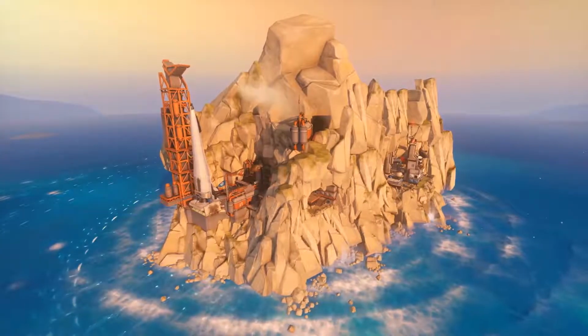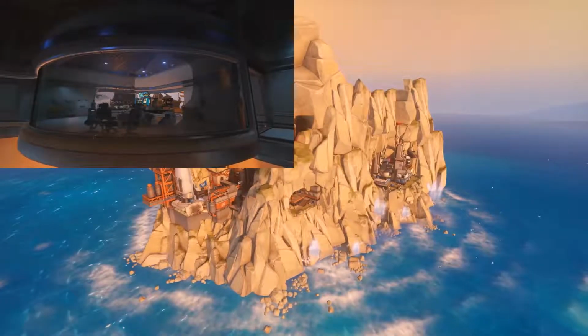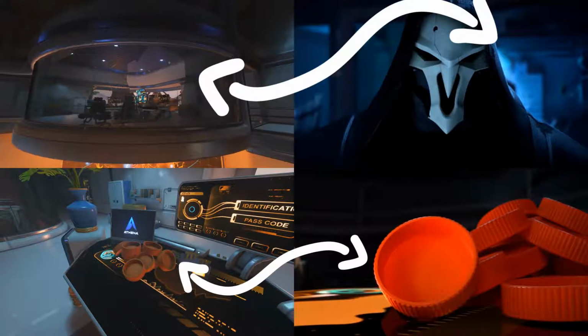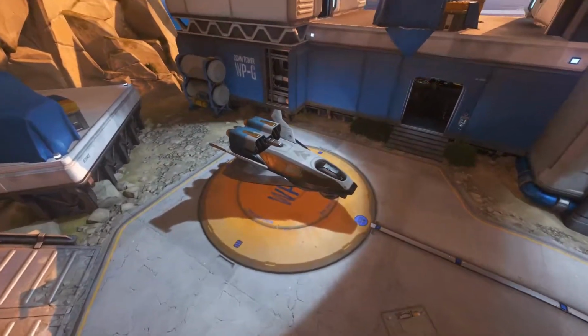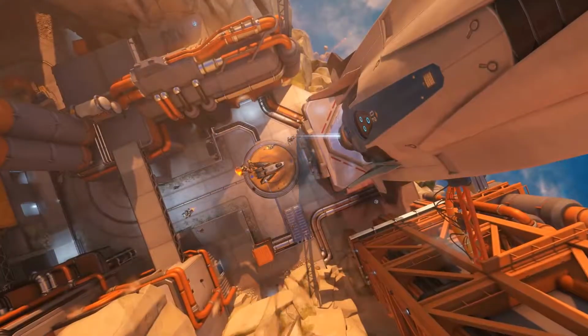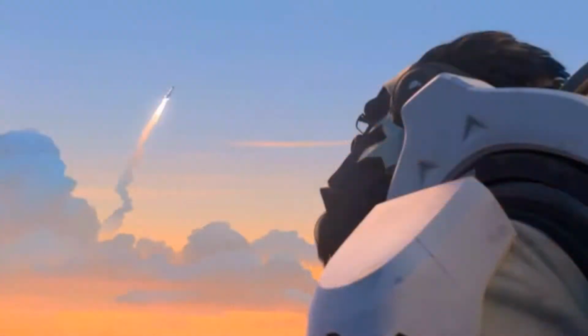Watchpoint Gibraltar is where Winston used to stay after Overwatch was shut down. Through the various objects of the attack team, you realize that the game starts from the point of the animated short, Recall. Determined to rebuild Overwatch, Winston decides to launch the satellite drone XR9 to space in order to recall the agents. The goal of the Gibraltar mission is to transport the drone to the rocket, but the teaser video, We Are Overwatch, suggests the rocket was successfully launched.